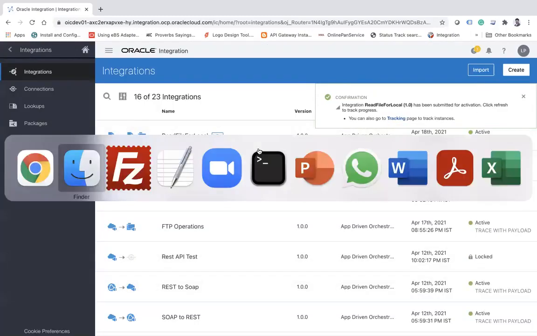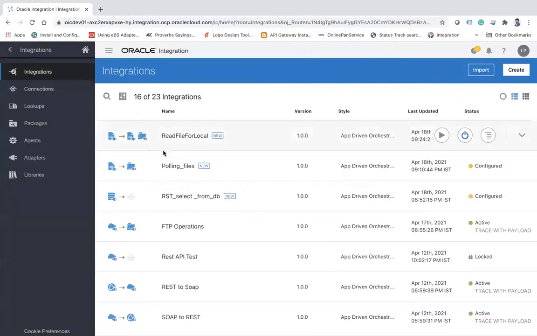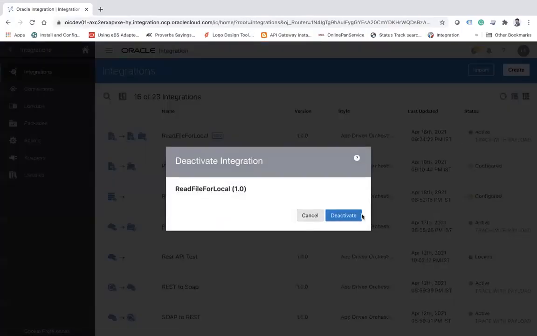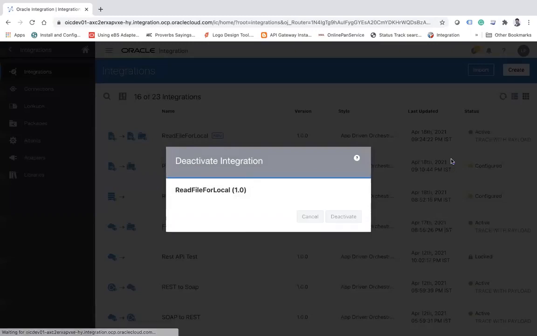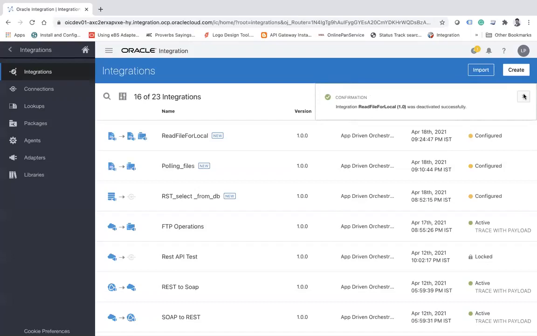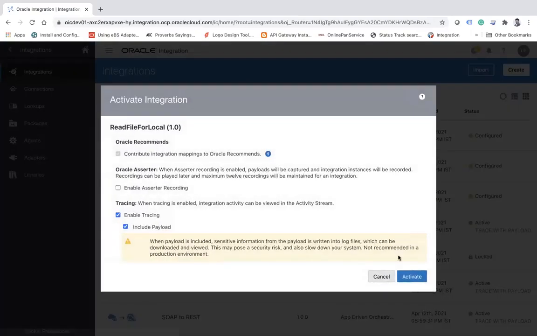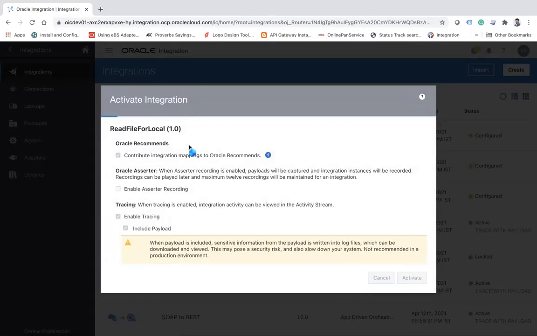Now let me again try to change the file name, something like this. Let me try to deactivate and reactivate also. Sometimes it creates a problem. Let me deactivate it and activate it, and we'll see what will happen that time.